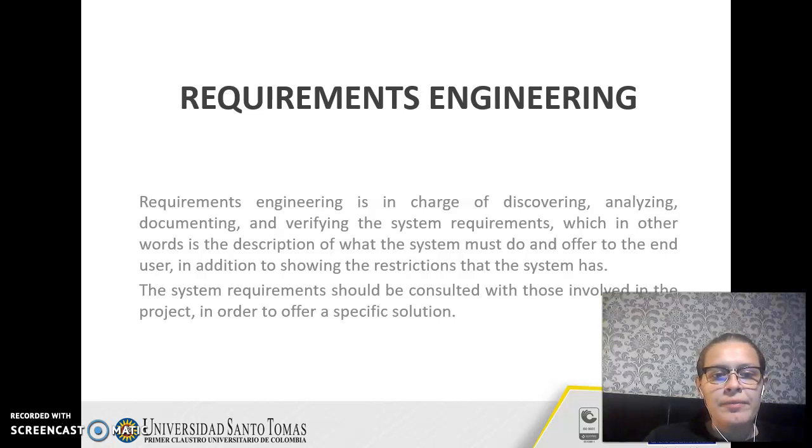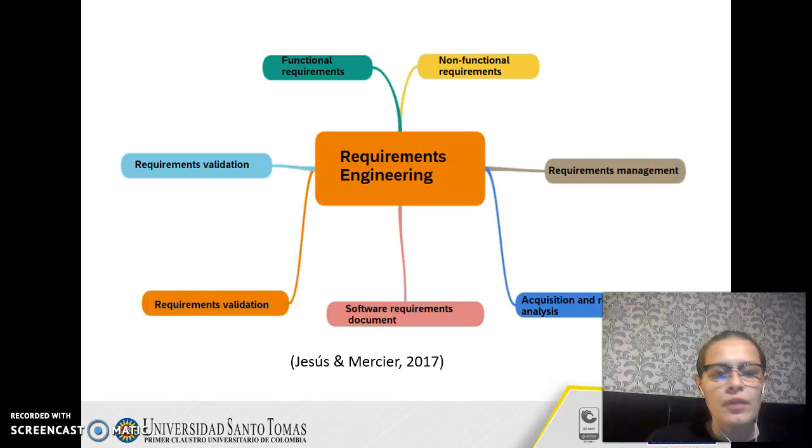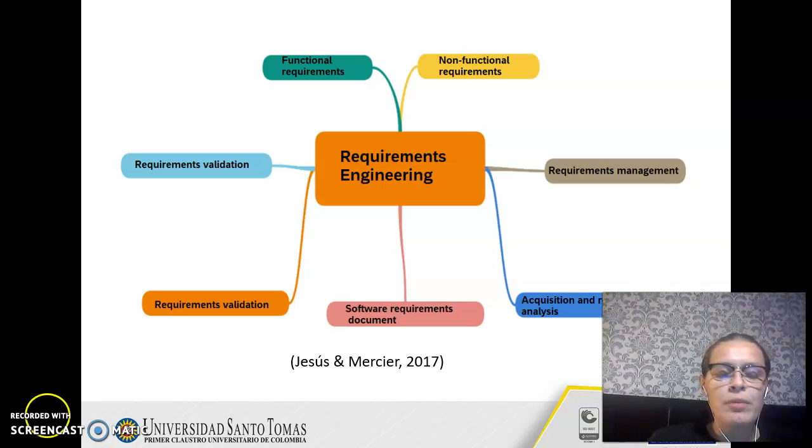Requirements engineer. The requirements engineer is in charge of discovering, analyzing, documenting, and verifying the system requirements, which in other words is the description of what the system must offer the end user, in addition to showing the restrictions that the system has. The system requirements should be consulted with those involved in the project in order to offer a specific solution. Next, I will show a diagram in which the requirements engineering process is shown and which are the most important aspects.